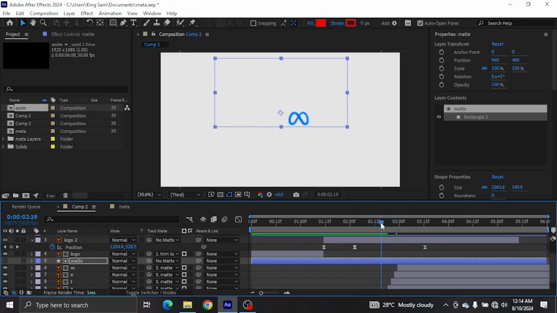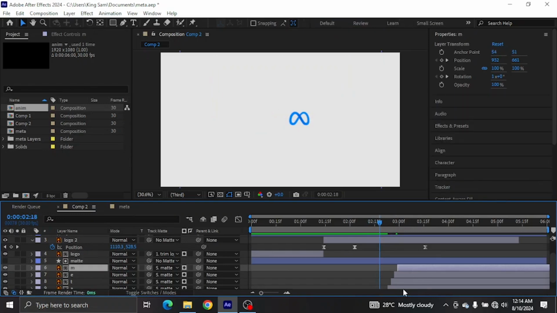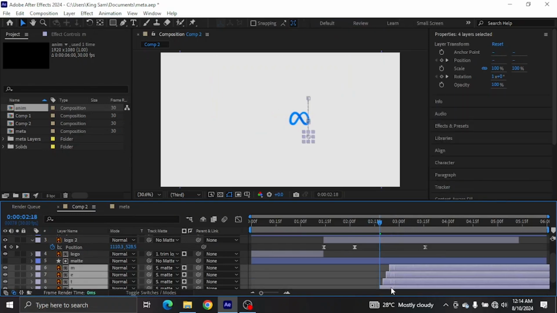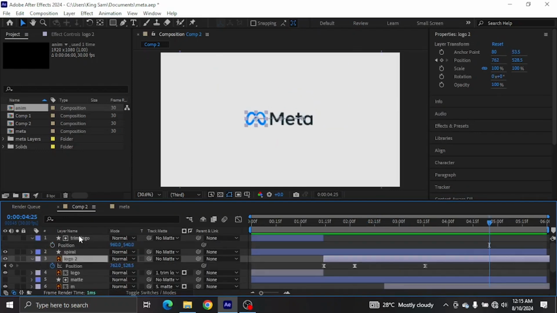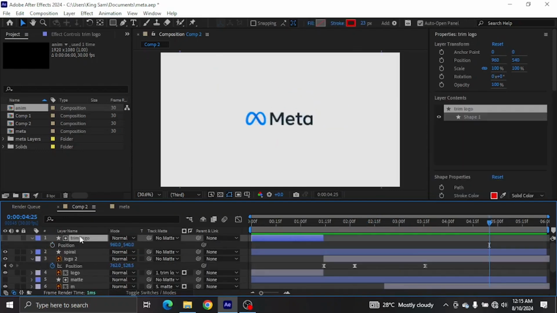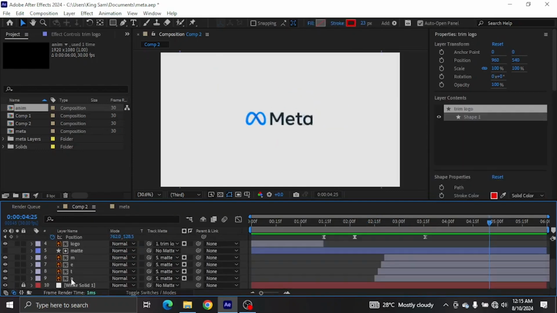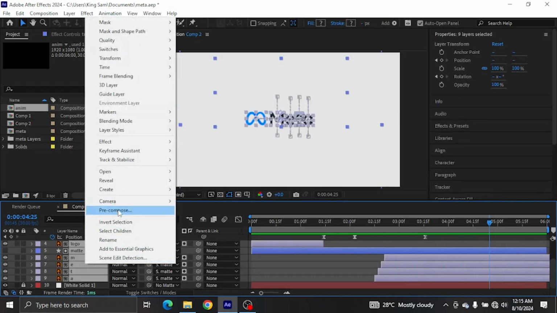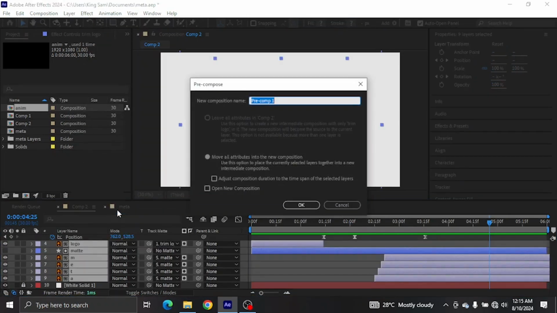And now let's work on our timing some more. So let's move this forward until when this is moving back, I want our A to start coming up exactly. So I can just come to our beginning here, move to our end here, and precompose our layer, called layer animation.